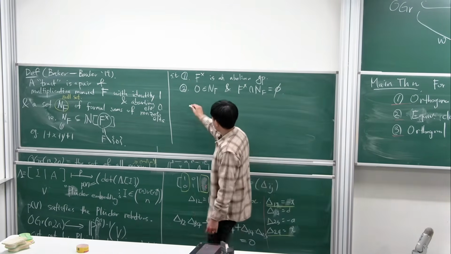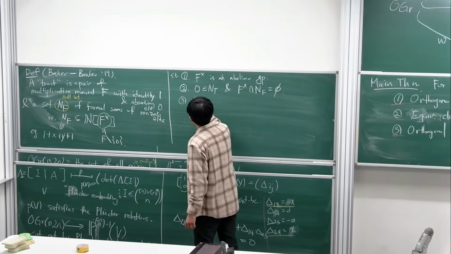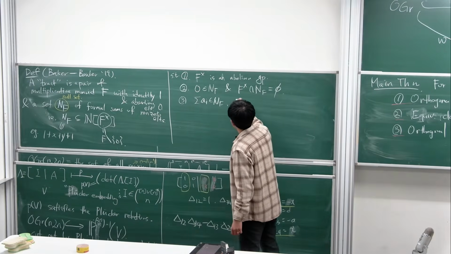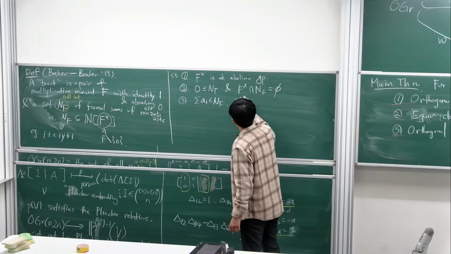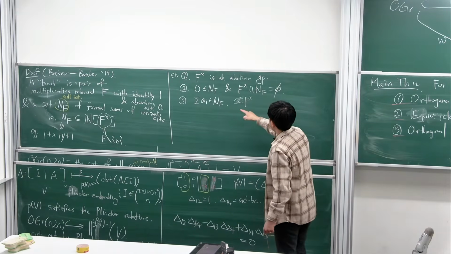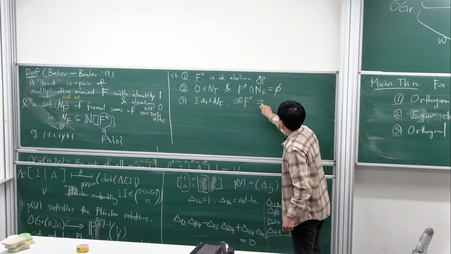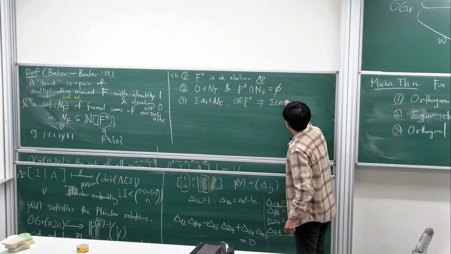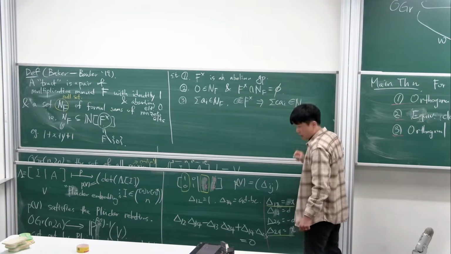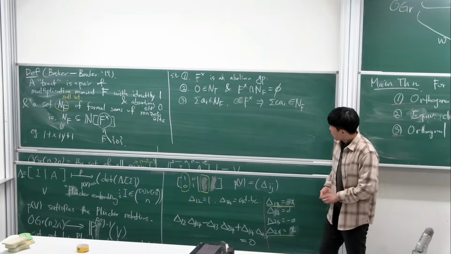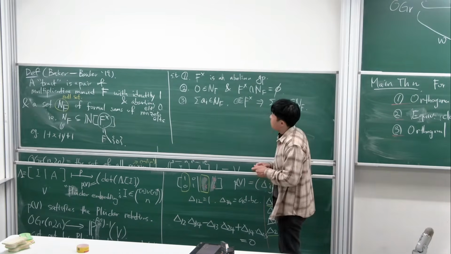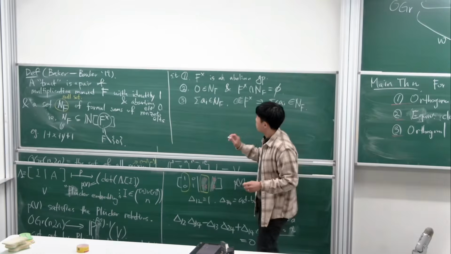And the third condition is that if you have some element in our null set, and you have some non-zero element, then it naturally acts on NF, so that the summation of these c a_i is also in the null set. Before going on, I will give you some examples after introducing the whole axioms.